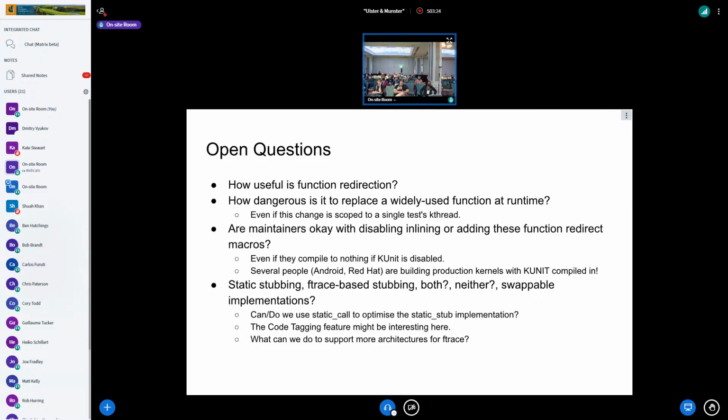So there's an RFC out there, and V2 of it went out a couple of days ago when I realized V1 didn't compile anymore. But it's been out there for a little while. The biggest issue with ftrace architecture support at the moment is that it wasn't working on UML, which is our default for KUnit, and is much faster. But there's no reason, if people are really interested, they couldn't port ftrace to UML. Patches are welcome.